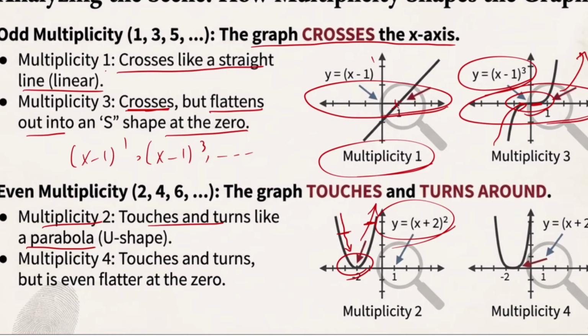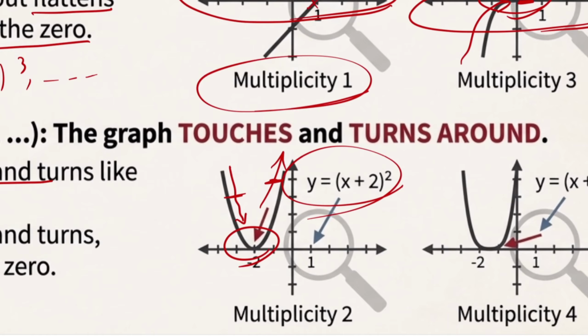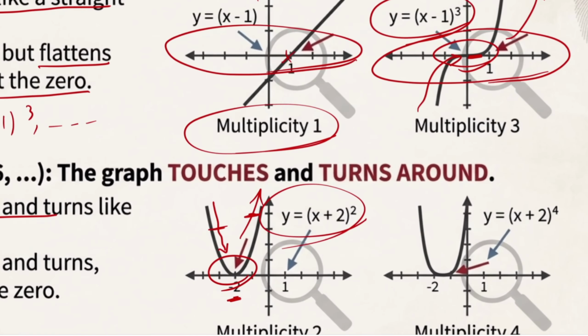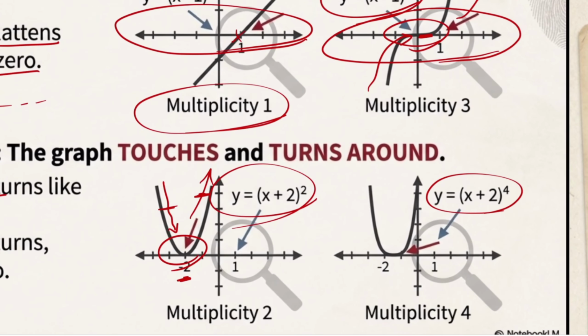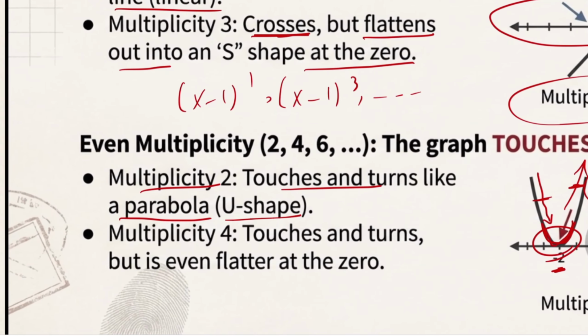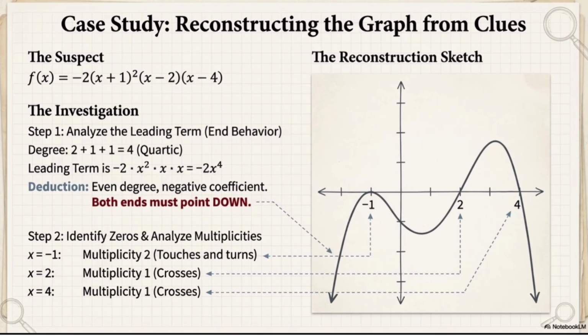So x plus 2 to the power 2, it means that I do have -2 as my root with the multiplicity of 2. I know for a fact that at -2 they're going to touch, and after that they're going to change their behavior. So what would happen if I do have x plus 2 to the power 4? You can see that somehow the idea is the same because still the root is -2, but this guy is a little bit flattened on the -2 side. Unlike this guy, which is just a normal curve, this one is a little bit flattened. So we can say the multiplicity of 2 is going to give me a normal U shape, but the multiplicity of 4 is going to touch and turn, but it's going to be even flatter at that specific point itself.